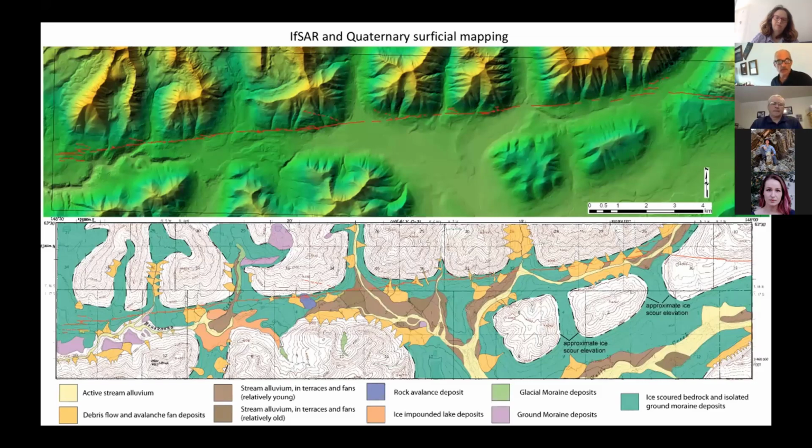Right. Thanks. My internet cut out for a second, so I apologize for that. We're not making maps like this per se. You really want to think about what deposits are being offset, and some are offset more than others. Some show more morphology than others, which gives you an idea of their relative age and helps us understand the history of faulting in the area. I'll show another slide about that.